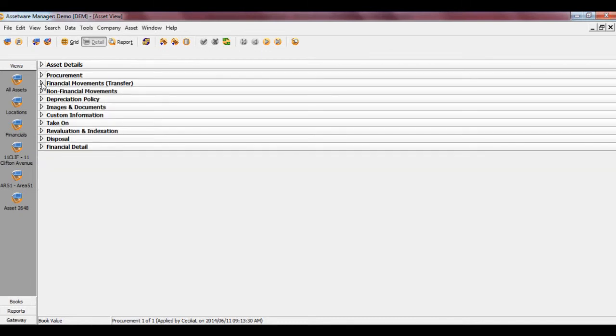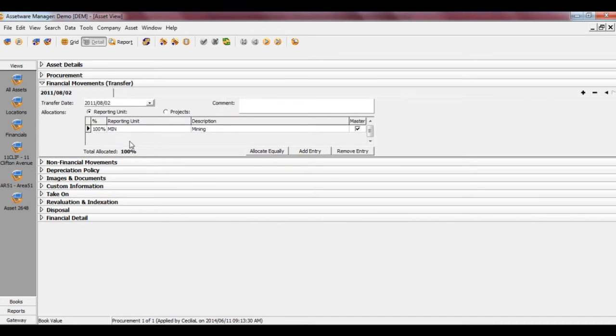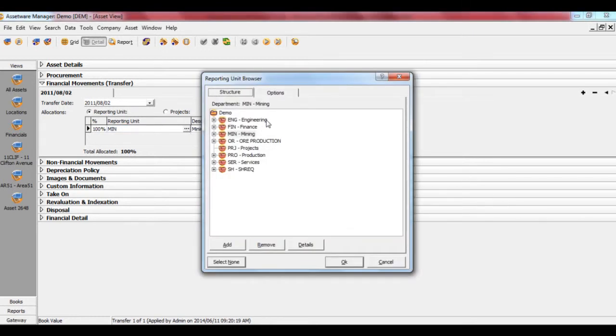If we look at our second allocation on assets, this is your reporting units and your projects. If you want to see where an asset is being used and who is getting the depreciation out of it, you can use your reporting units as part of that structure. Now this can be broken down also into 3 levels.